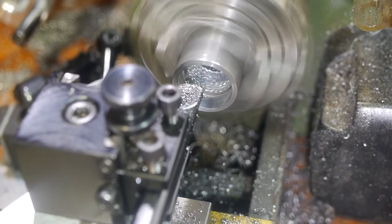I added a chamfer using the compound to ensure it was nice and smooth so I could be sure of a clean thread start.